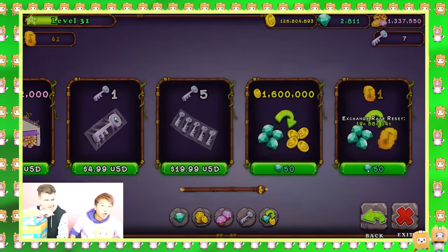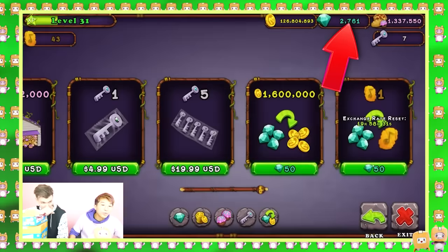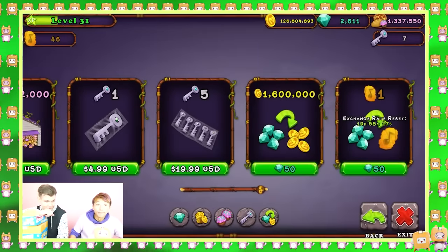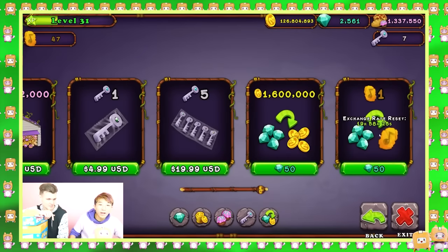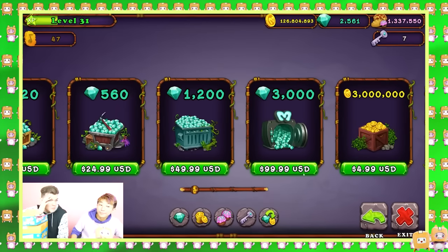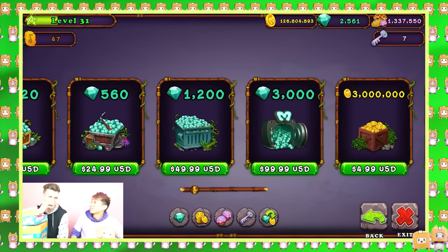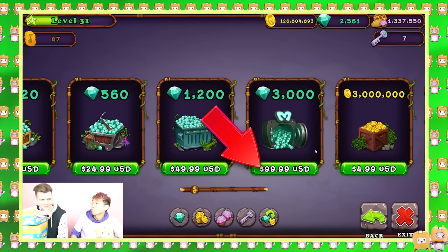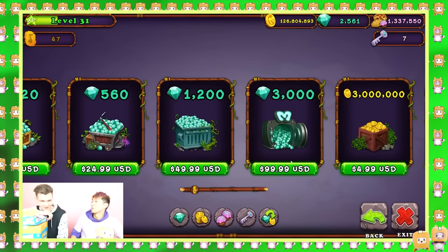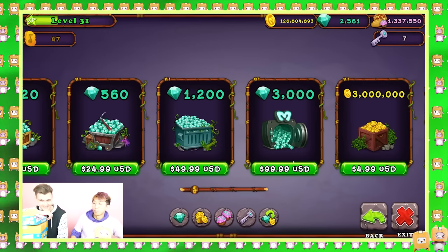Right. How much is 50,000 gems? I don't know. It's Adam's mom's credit card. Wait, how much is like a max amount of gems? It's not even money to me. This is kind of worrisome. Okay, so 3,000 gems is $100. So 50,000 gems is like $50. No. Yeah.